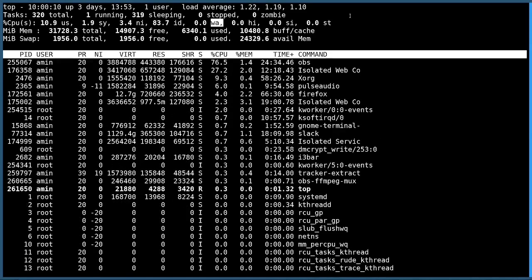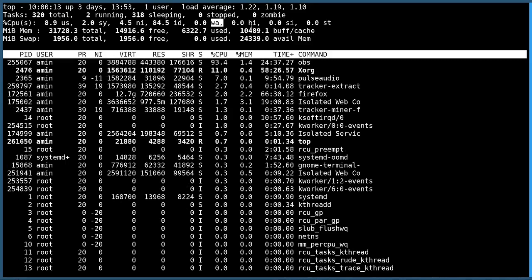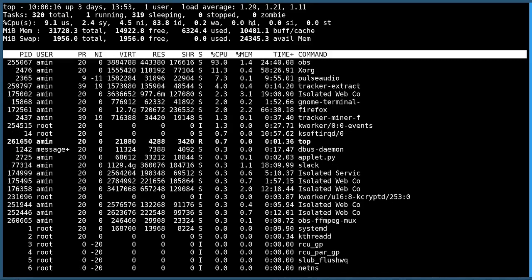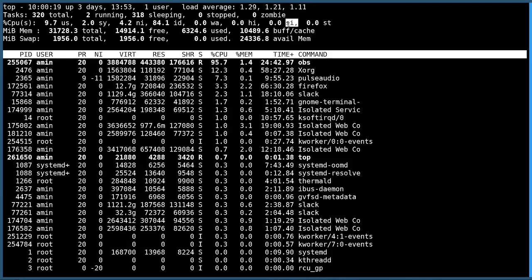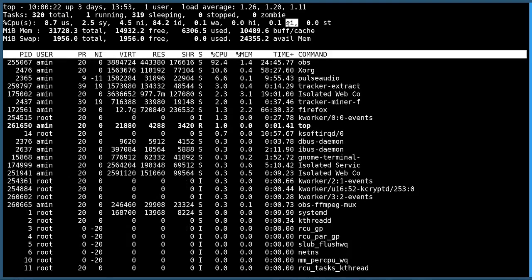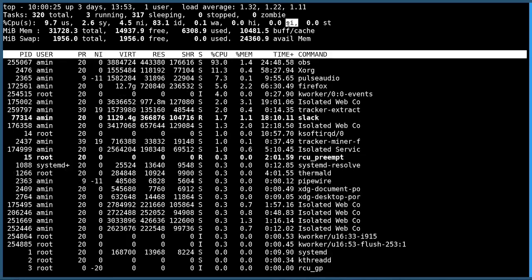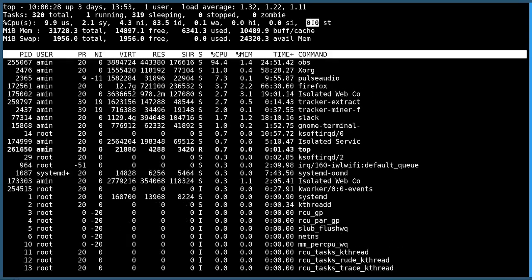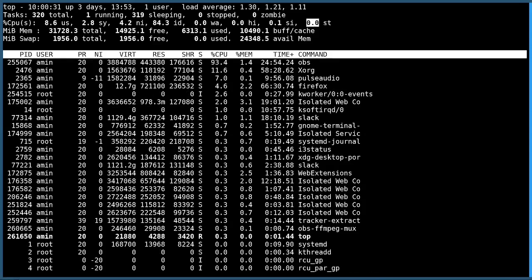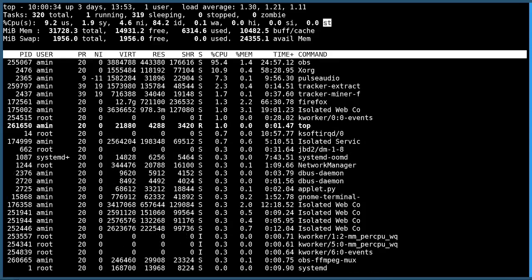And then we have the final three, which you don't see super often, but we'll go over them briefly. You have time spent in hardware interrupts and software interrupts. So that's basically the time spent by the CPU handling those types of events on the system. And then finally, this is not super common, especially for laptops and bare metal systems. This is time spent in CPU steal.